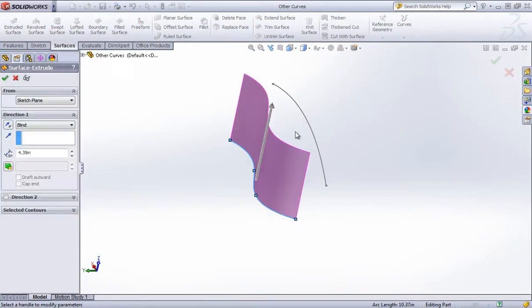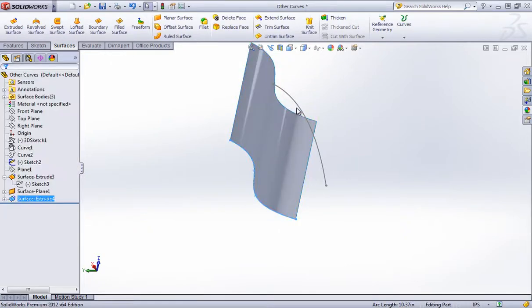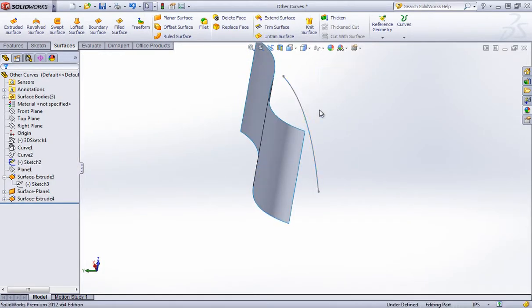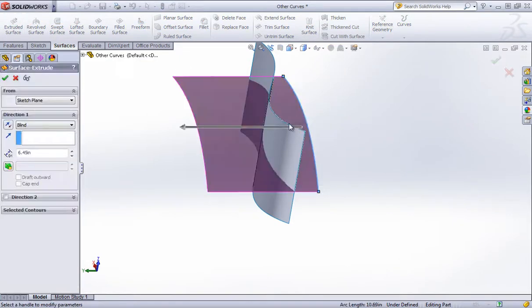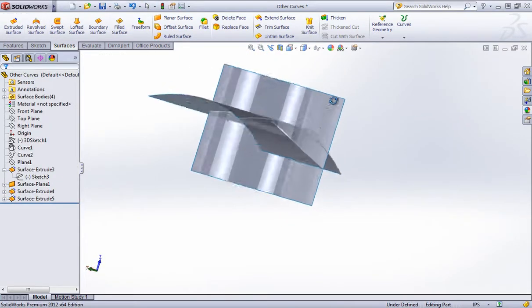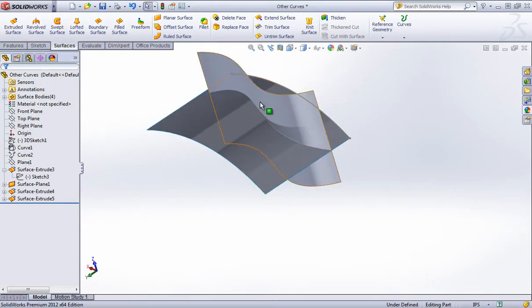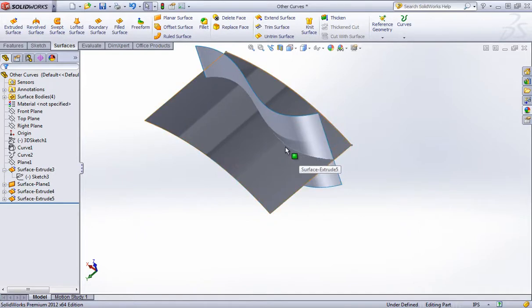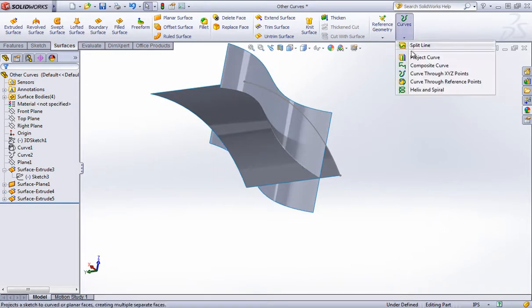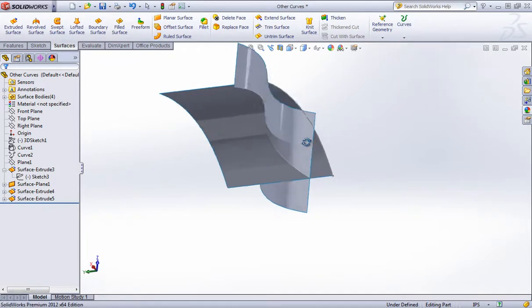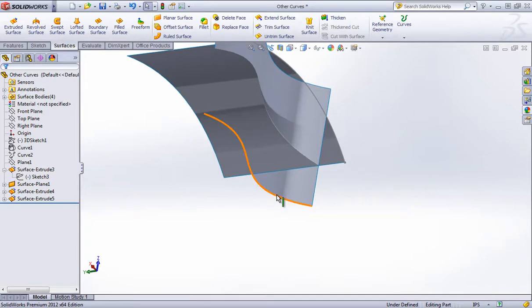So I'll go ahead and extrude out the two splines that I have available. And you can see that there's an intersection between these two surfaces. If you do use the project curve option, effectively what that tool is doing is the same as if you were to extrude out these two and choose the line that describes their intersection.